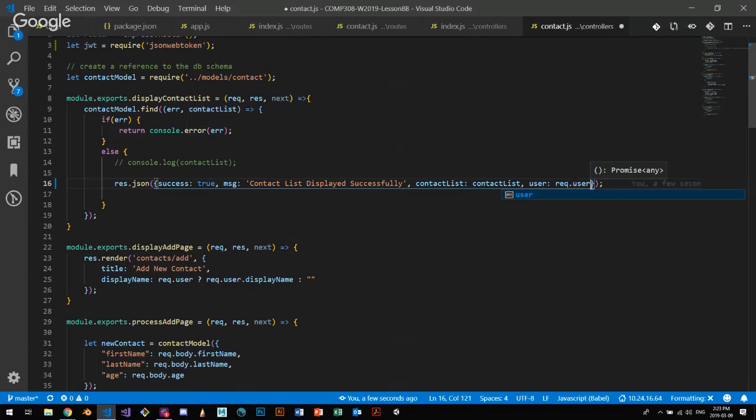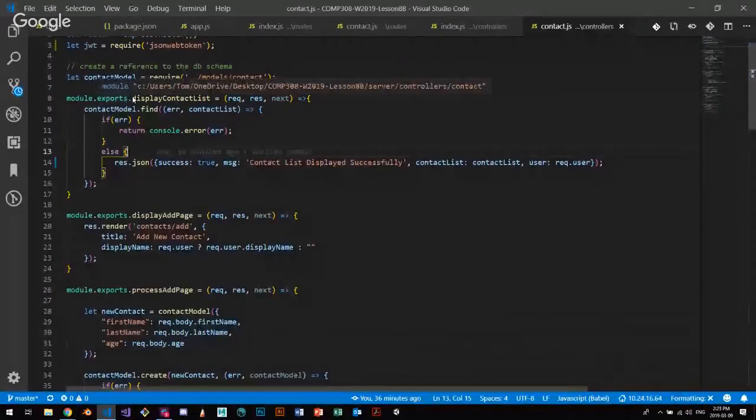Why? A lot of times we want to take that information and make sure that the user that's already logged in is the user that's authorized. So it's kind of a trick. I'm passing back the user. I already have the user, but I'm passing it back and comparing. And if he's not authorized, I'm not going to let him look at the list. Again, for today, there's no authorization. That's the display contact list endpoint. I want to do the other ones.